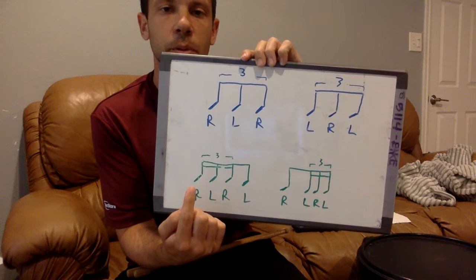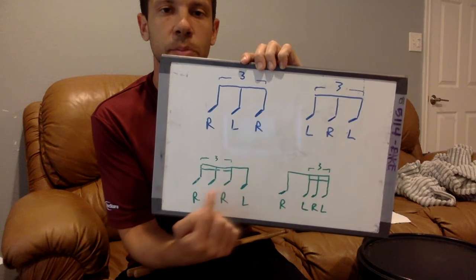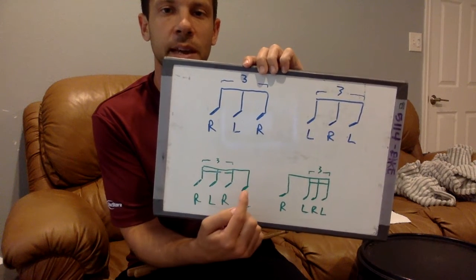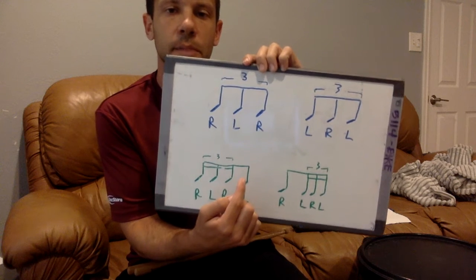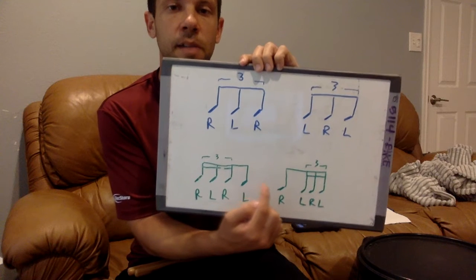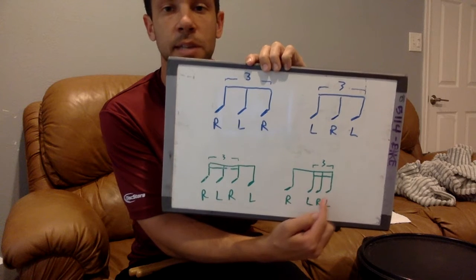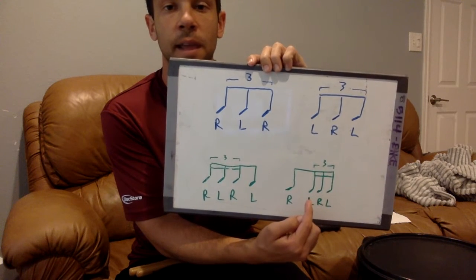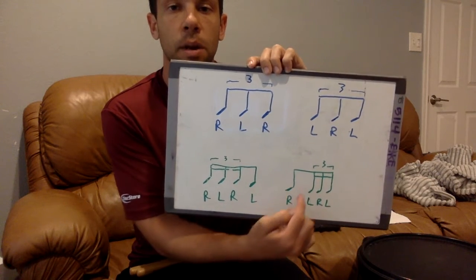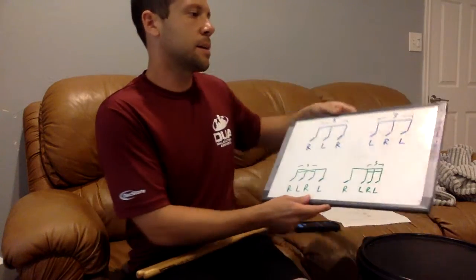So instead of 1 and, the triplet that is filled in would be 1 la li and, one lolly and. That's your beat. Make a clicking sound here. One lolly and. One lolly and. On the other side, if I instead start with an eighth note, the 16th note triplet, which takes half a beat, falls starting on the and count. One and lolly. One and lolly. One and lolly.